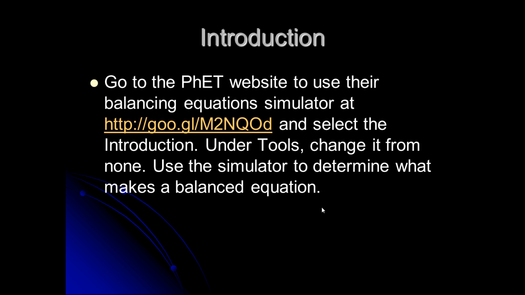Now, the first thing I'm going to have you do is this introductory activity. I'm going to have you go to the PhET website to use their balancing equation simulator, and I want you to play with that for a few minutes. There's the link. I'm also going to put it here on the side for you to click on. Then I want you to select Introduction, and then under Tools, change it to None. Use the simulator to help you determine what a balanced equation is.